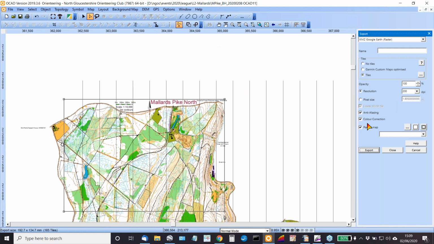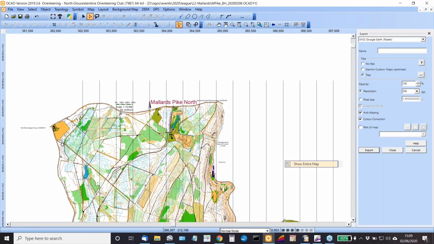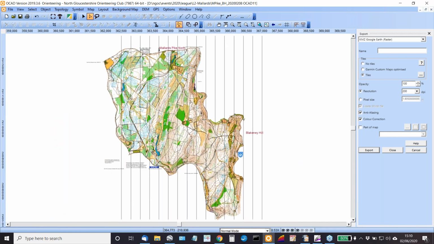You select an area. Down here there's a part of map button. If you don't click the part of map button, then you'll get a KMZ of the whole file. Here again, a large master file. If you click the part of map button, then you can draw the box around the extent of the map that you actually want for this event.